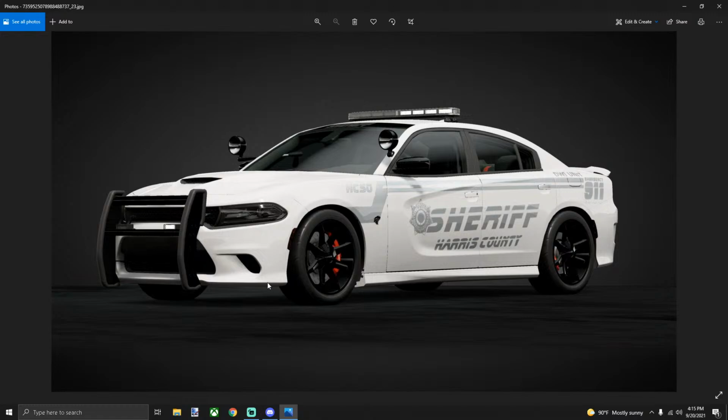I believe this one's a Scat Pack Charger. It's not the Hellcat. Oh, it is the Hellcat. I'm sorry. We're not going to be using the Hellcat. We're just going to be using a regular 2018 Charger, and it's going to say Blaine County and not Harris County. But this is basically somewhat what the vehicle is going to look like when we're finished. Hopefully.